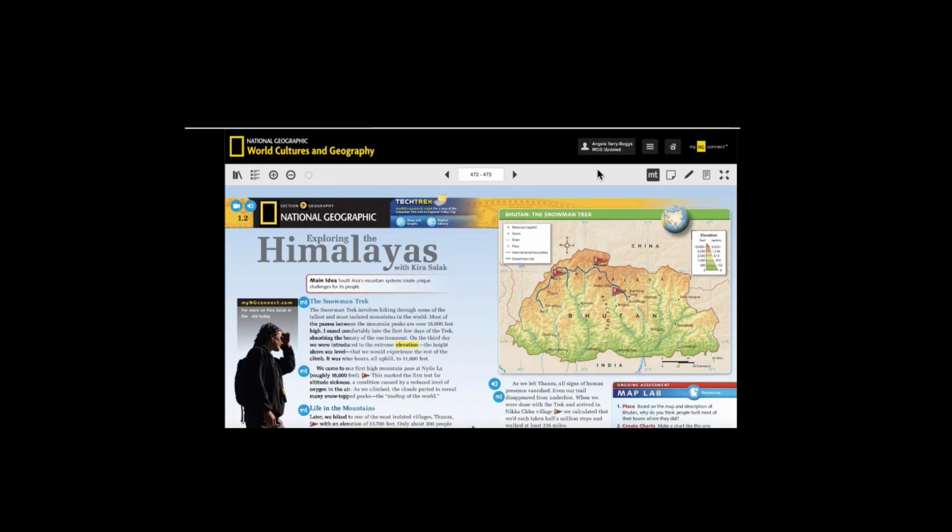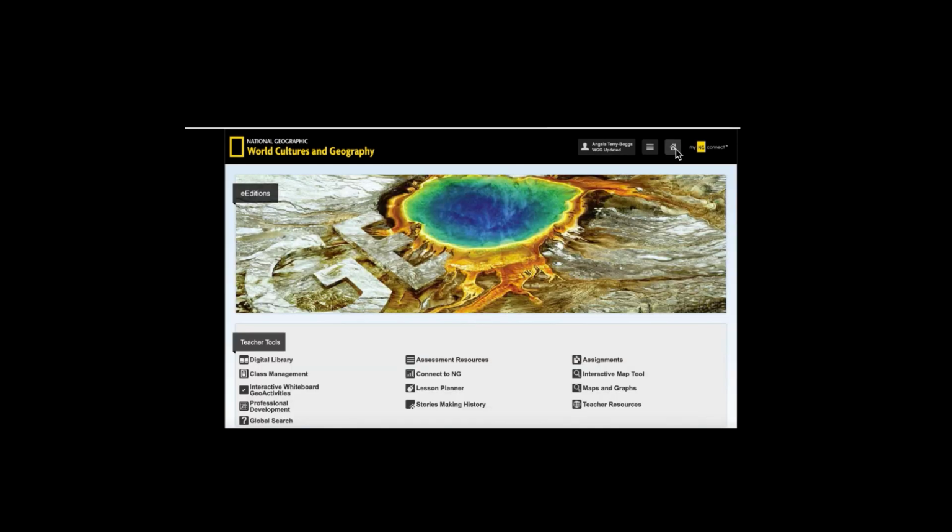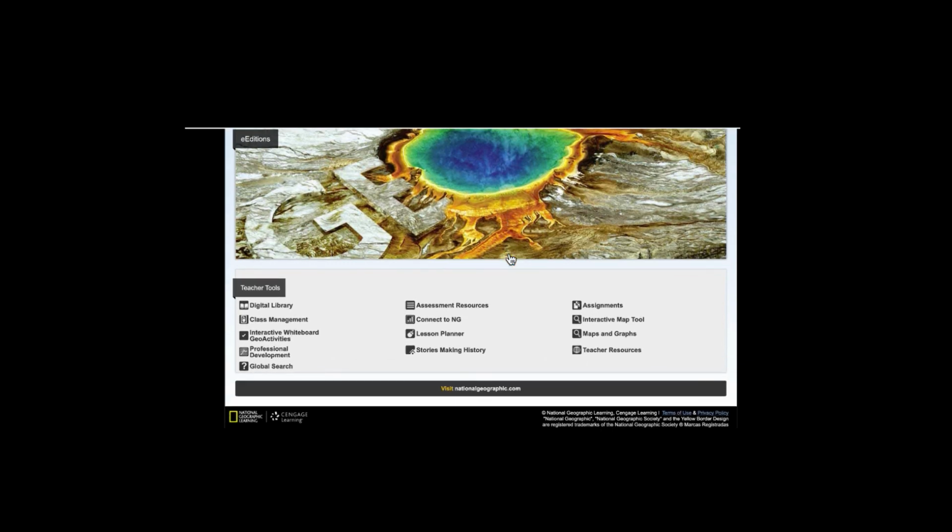Because we are in the teacher's edition, I'm going to click teacher login, I should say. I'm going to click that home button so that we get back to the home page. Again, if you want to find any of your teacher's editions and or the student book, click this image here. Now, let's talk about your teacher tools. These are resources that are available to you on myngconnect.com. And I will not go into every single one of them. I will touch upon those that I know you will use.